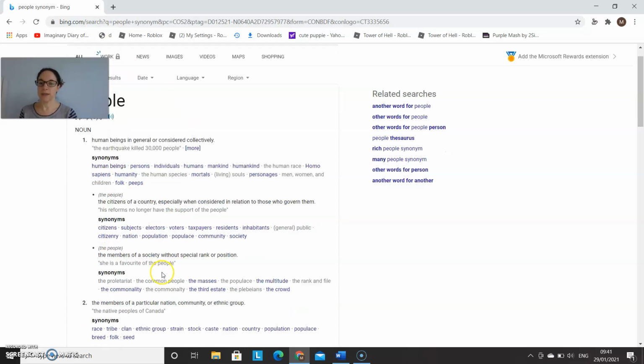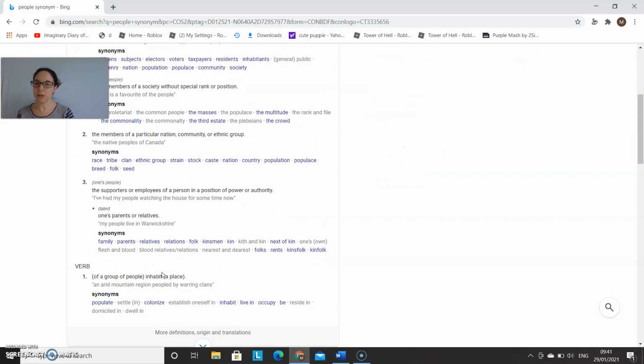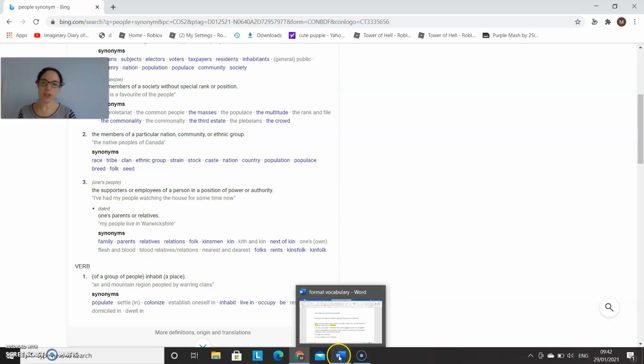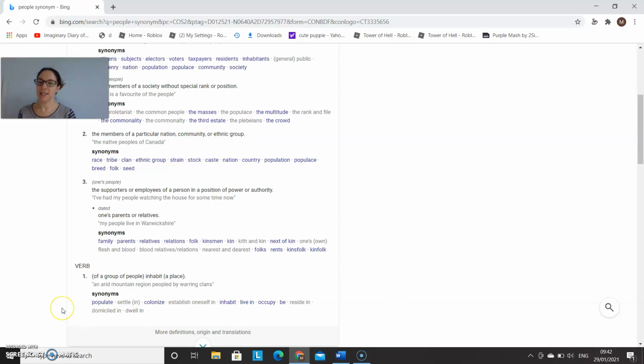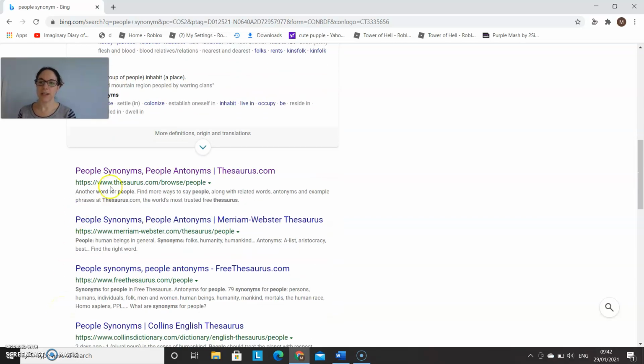Individuals. Sometimes it doesn't quite fit. So you've got to be careful which one you choose. You wouldn't say there's a tribe. There are numerous tribe walking along the pavement. That doesn't make sense. So you need to think about what you're writing.